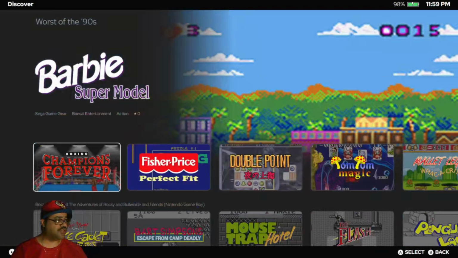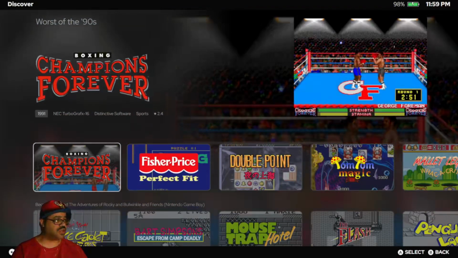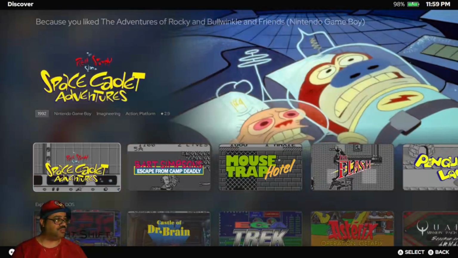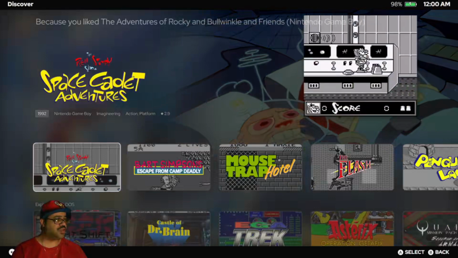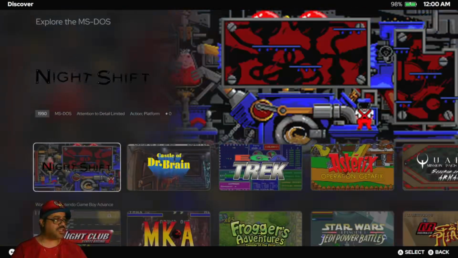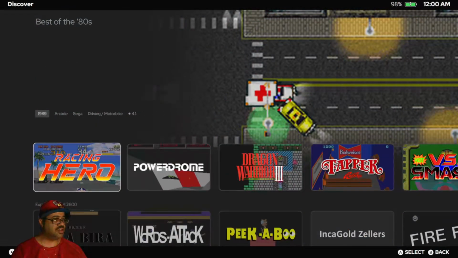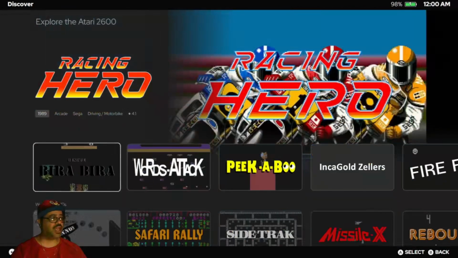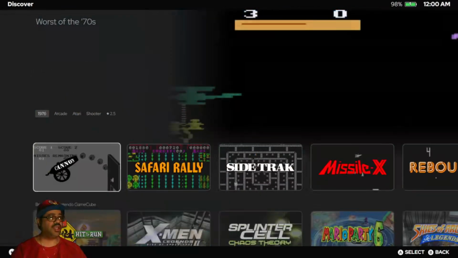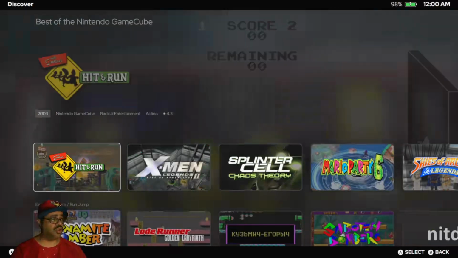It has some other stuff right here. Some worst of the 90s. Here's some Nintendo GameCube again. Explore the MS-DOS. Worst of Nintendo Game Boy Advance. So real nice, you guys. Back to the 80s, Explore. And it just keeps going and going.